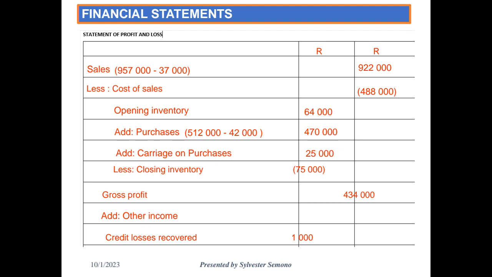How many incomes did you find? There's 100. How much? 1,000. So if you add all the incomes, how much is the total for the other income? Only 1,000. That's what I want, because next time you might find more than one, and you must add them together and put the total here. Does that make sense? Okay.